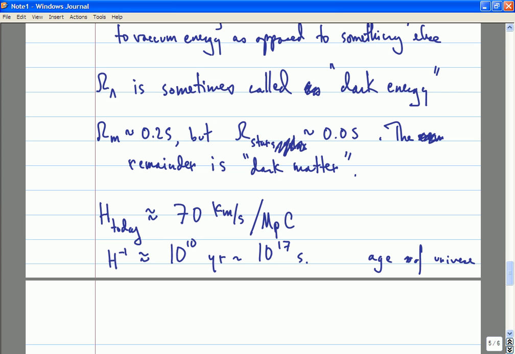If you go through the details, of course, in order to determine the age of the universe, you need to add up all of the matter that's present and evolve backwards in time and see when the universe began. If you just want a rough back of the envelope estimate, you look at H today, and, order of magnitude, it's the age of the universe.